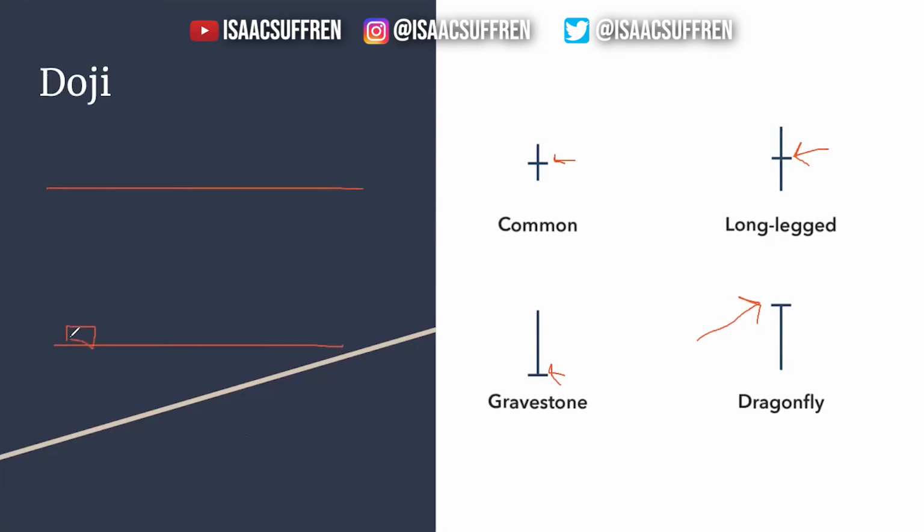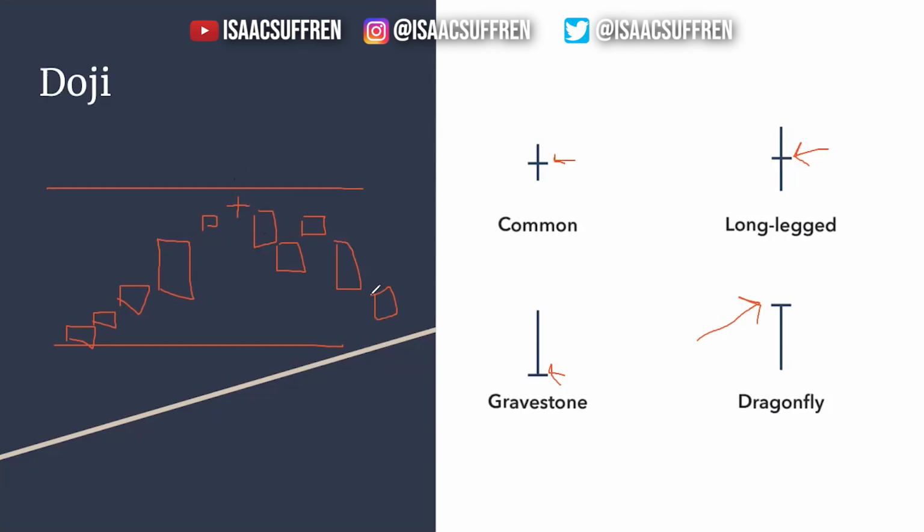Right? So we're going to move up. Next thing you know, you get one of these. That lets you know that the buyers who are pushing the price up have lost momentum. The sellers are stepping in. The buyers are losing steam, meaning that the trend is not as strong, especially since this is at resistance. And then you may see a reversal, right?